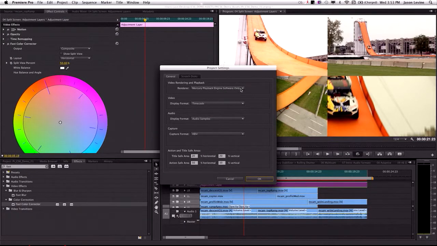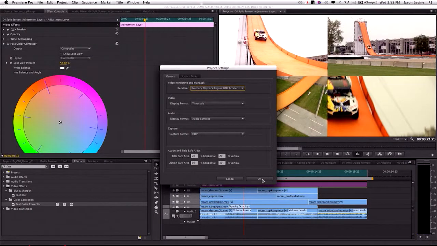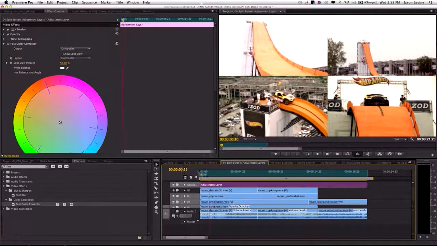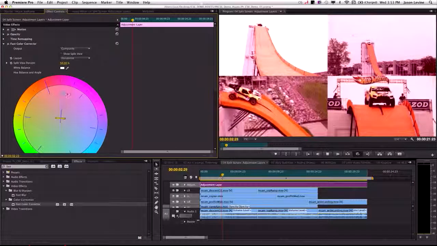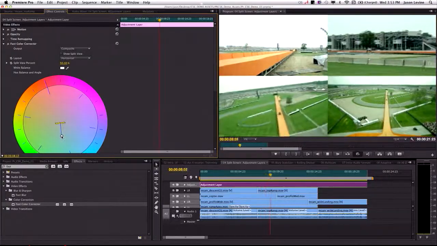In CS6, on 2011 or 12 MacBook Pro, 17 inches, with ATI cards, very specific, you can have OpenCL GPU acceleration added. So I click OK, I delete my previews, I wind back, I hit play, I cross my fingers, and now I color correct 4 layers of HD with adjustment layers in real time, and that's really cool.